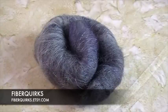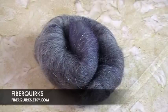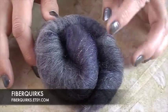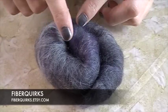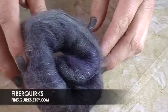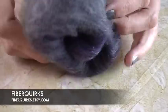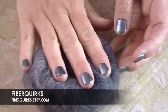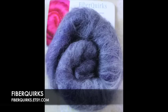Stormy weather. Fiber Quirks sent us in some of her song series bats, and these ones are called Stormy Weather, and they're Merino and Firestar, and there's just a rich, rich purple coming through here. So beautiful. And then some soft gray to wrap around that with some very dark colors in there.